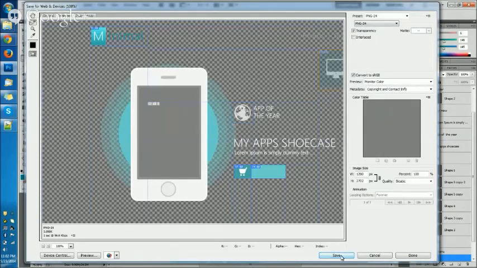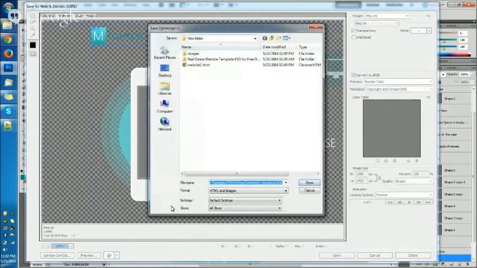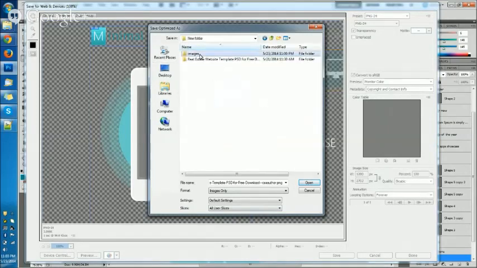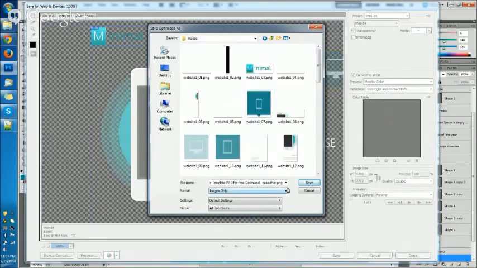So what we can do is, while saving, if we just choose the images, we'll get an option to select all user slices. So now we'll get only those images which we desired, and not the ones which were not selected by us.